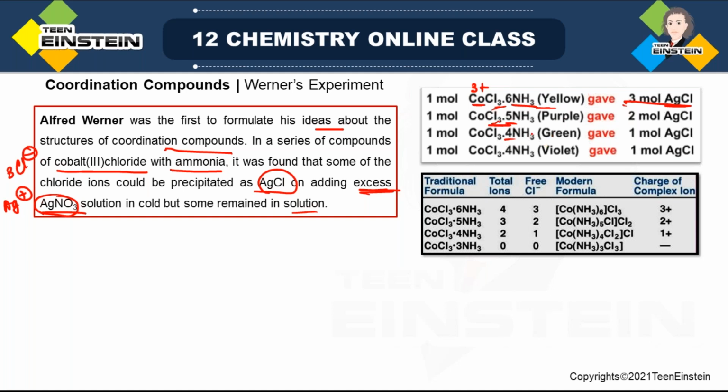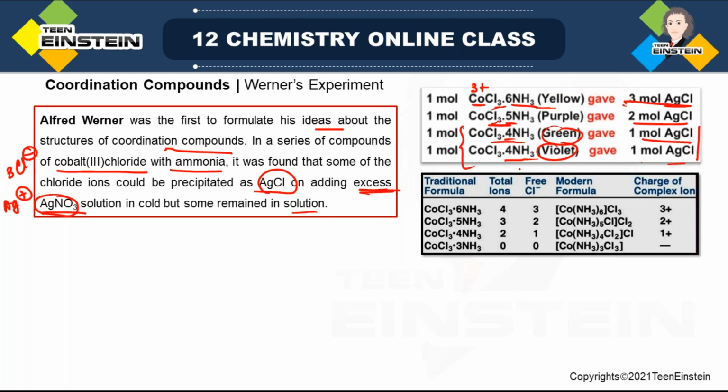But from the second one, now you are getting 2 moles of AgCl. But you should get 3 moles, right? But you are not getting so. You are getting only 2 moles of AgCl. And from this one, see the same compound in 2 different colors. That means there must be some difference. But if you are writing this in this format, you will not be able to understand why these two are written in different colors. So just forget about the color. Look at this observation. From both compounds, you are getting 1 mole of AgCl. That means out of 3 Cl-, only 1 Cl- is precipitated.